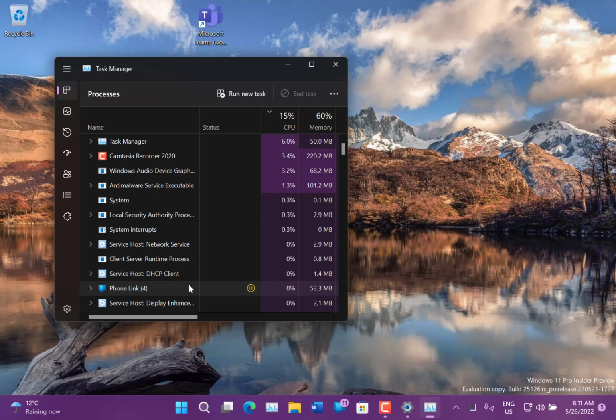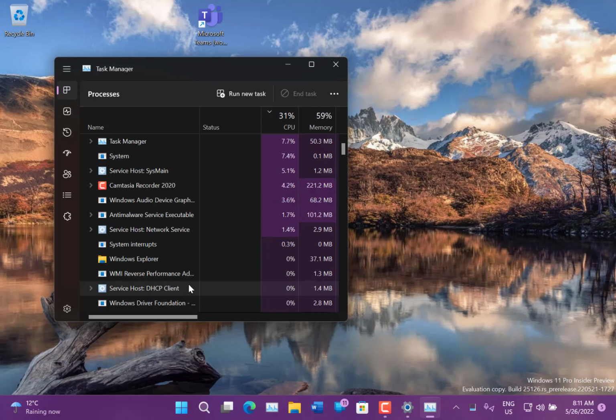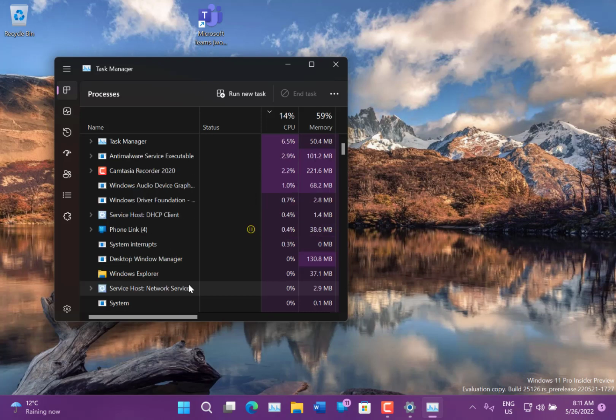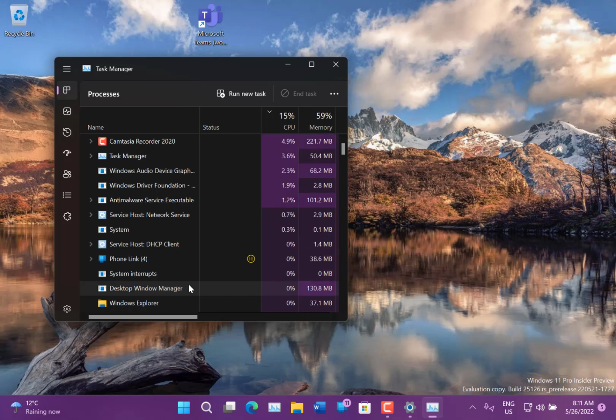So there are still some known issues, actually just three known issues now. Some games using anti-cheat software may crash and cause your PC to bug check. That's a bug that did affect a few builds ago and affected Windows 10 for a while, I seem to remember. There's still an issue with live captions, where the captions would not always be visible and they would appear off the side of the screen.